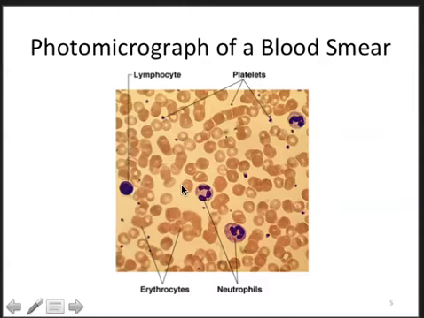You'll also notice that the erythrocytes tend to be pale in the middle, and they are a little bit darker around the edges. That's because the rims of the erythrocytes form sort of a ridge. Okay, they look like little biconcave discs. If you were to look at them head on, they would have this kind of a shape to them.